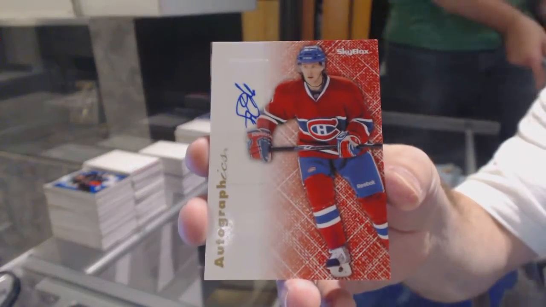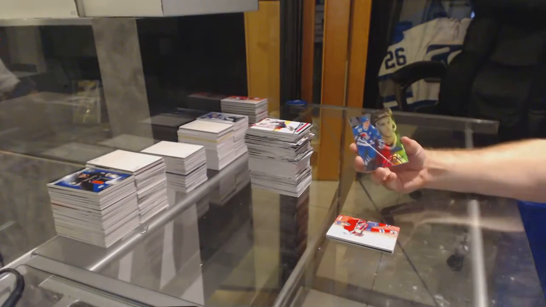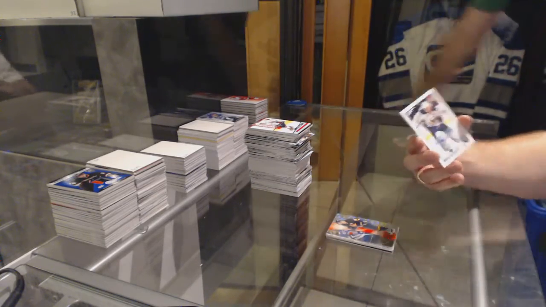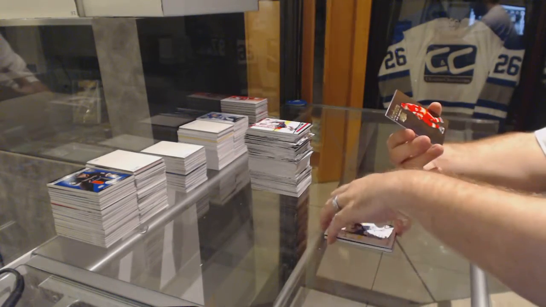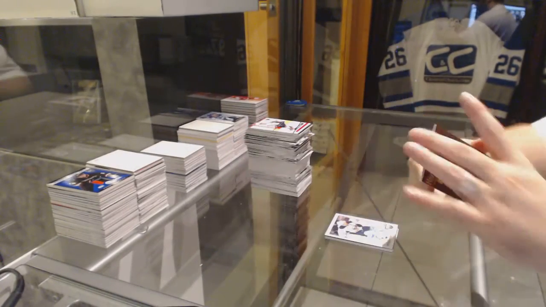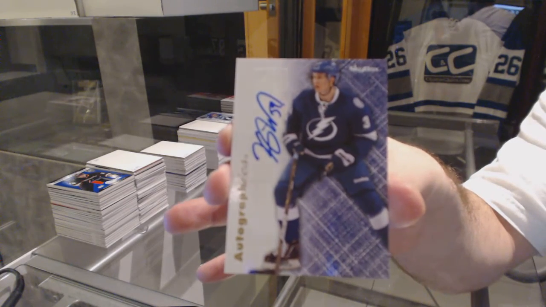An autographics of Blake Jeffrion. Joe Sakic, Legacy, number to 150. EX of Pavel Bure. Base autograph, Thomas Vanek. Hardware Metal Universe, Sven Berchi. And we've got a autographics, Keith Ollie. There you go, sir.